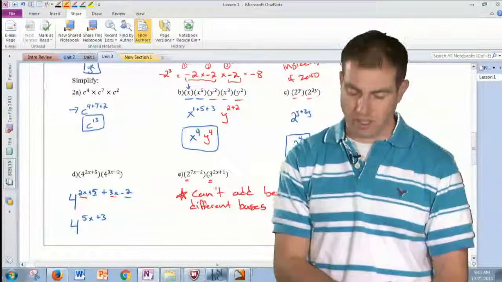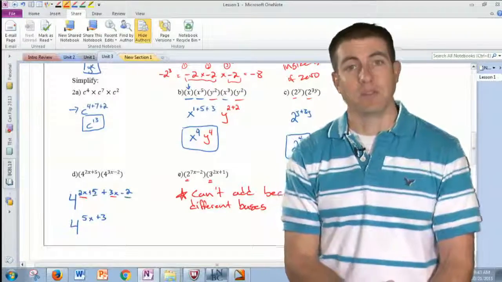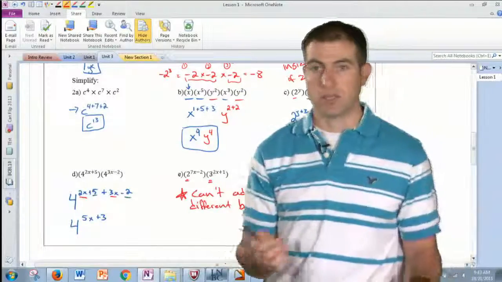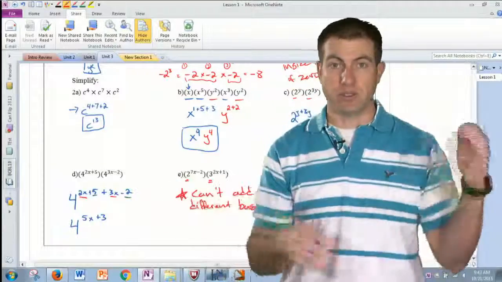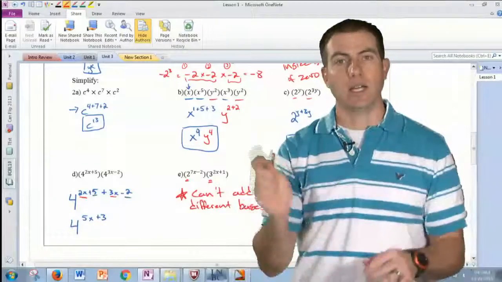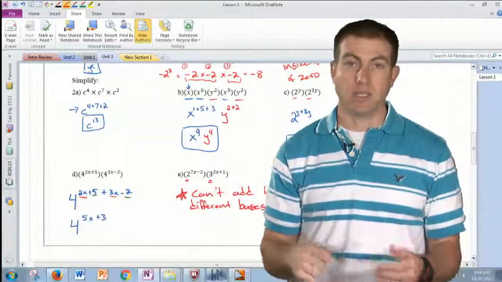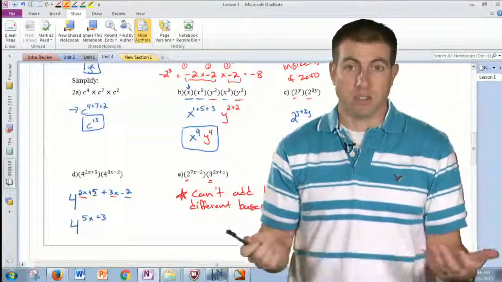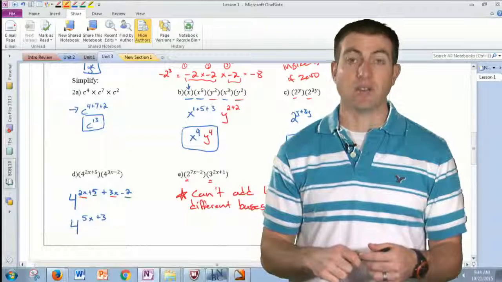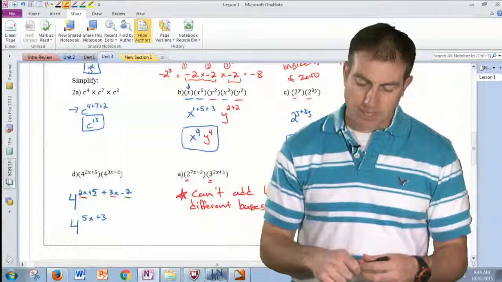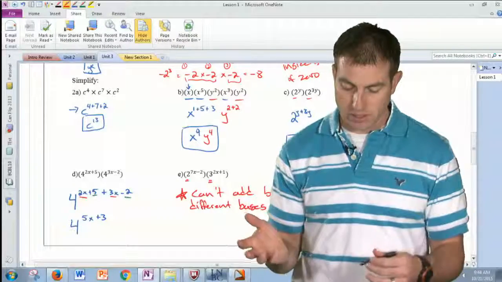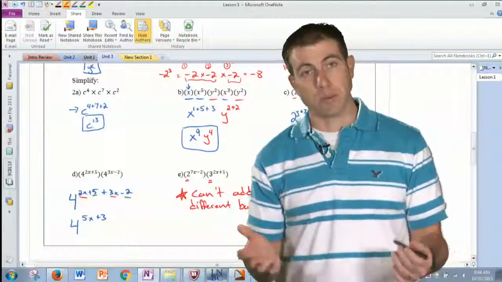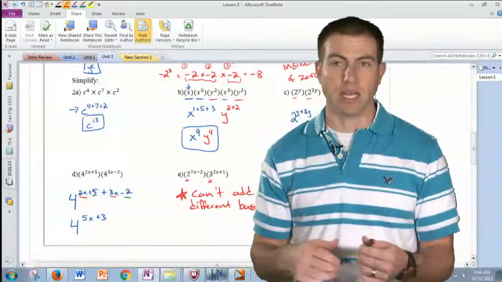I just put it in there to kind of trip you guys up. Because it will happen when we're going through questions and you have all these different numbers. You'll have 2's and exponents and x's and y's, and you'd be asked to add them all together. And sometimes if you don't have the same base, you just simply can't add them together. There's just nothing you can do about it. So that's as simple as that one gets. Until we know what the x is or some more information, we can't do anything to simplify it. We can't evaluate it.